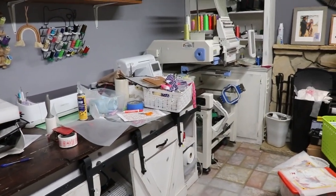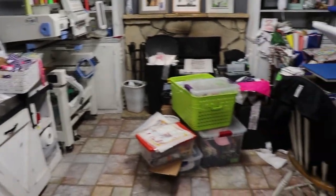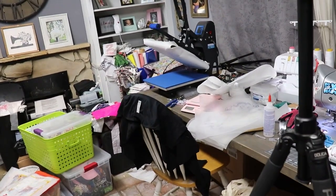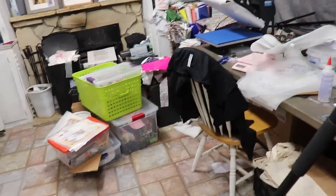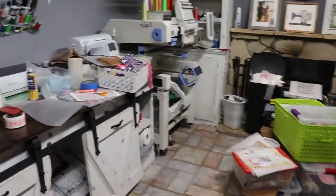And then this is a heads up, guys, my craft room is a disaster. I've been sick this last 2 weeks. So I honestly haven't cleaned my room. I haven't had the energy to clean my craft room. So I might do that tonight while I'm working, just to kind of squeeze it in, because I won't be able to work too much with all this mess. So I will have to clean up some of it.